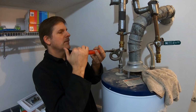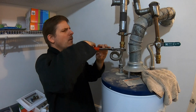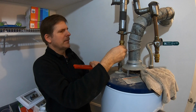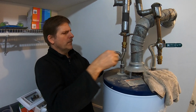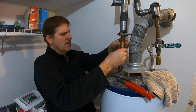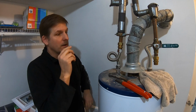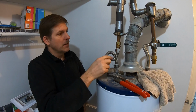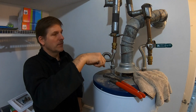We're going to take this hot fitting off, and most of the hot water, I would guess, would have already drained back down into the water heater as it was emptying, except for right here. So we shouldn't have too big of a mess here. Oh, I can hear water going. We're just going to let this run. I can hear water running, and same thing with your thumb on the end of a straw. Now that we've introduced air into here, it's running up, probably releasing the pressure and then coming back down.